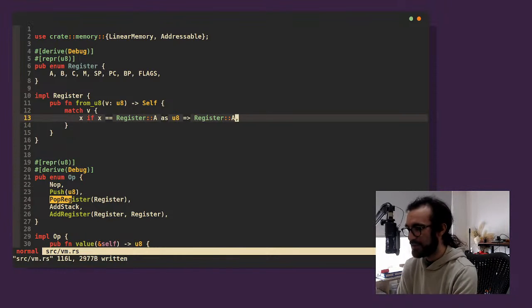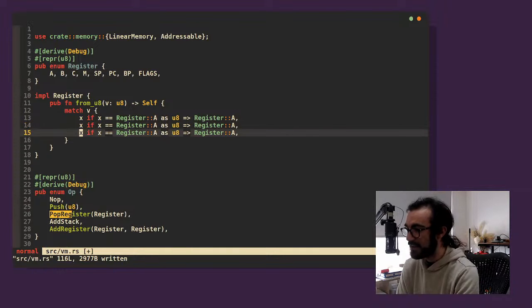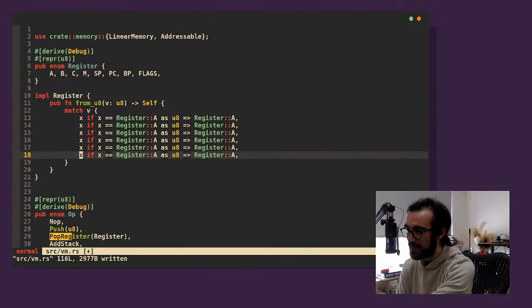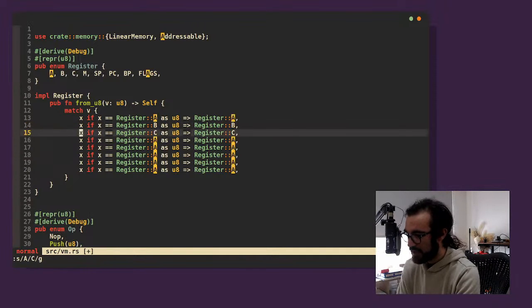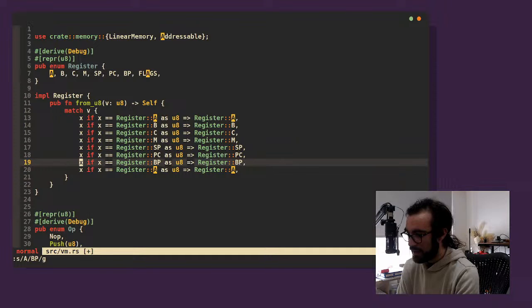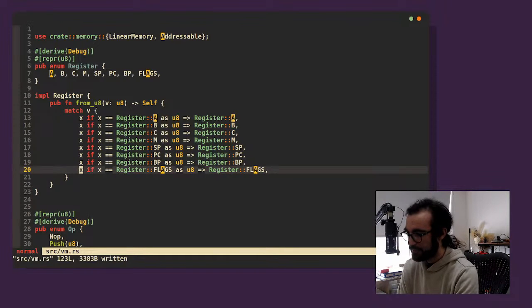And so this, I have to do this silly cumbersome thing again, but it's easier here. A, B, C, M, S, P, P, C, V, P flags. C, M, S, P, B, P, P, C, B, P flags.